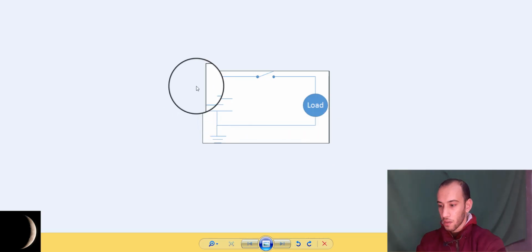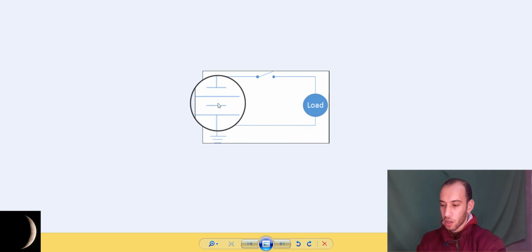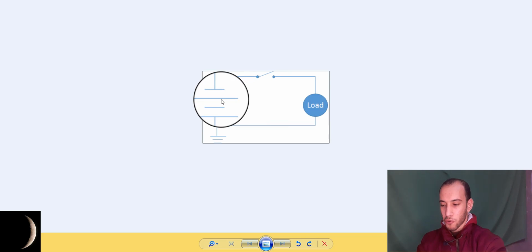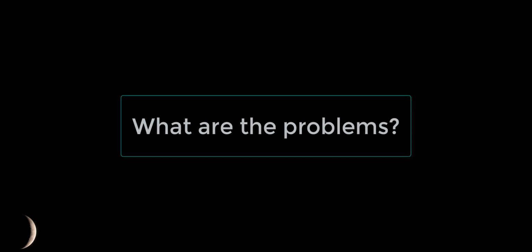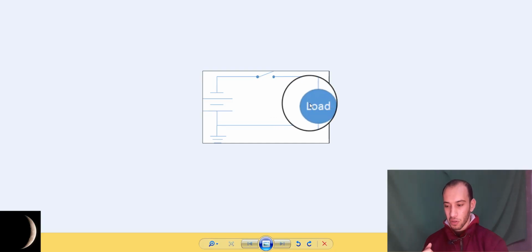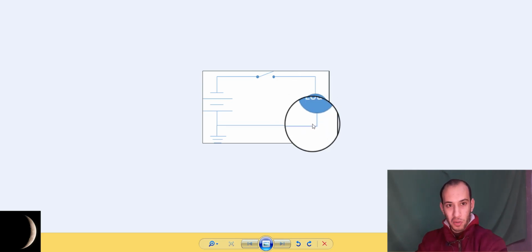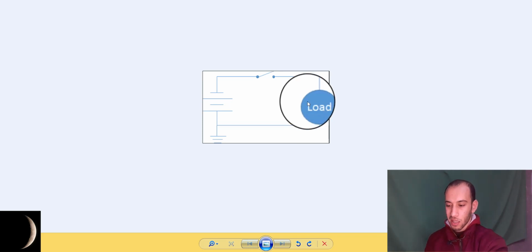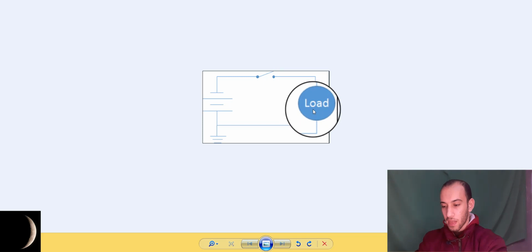As you can see in this figure, we have a power supply, switch and load. So the inrush current will cause problems for each component: first the load, then the switch and the power supply. Let's speak about the problems with the load, especially if you have a heavy capacitor at the load. This will draw a high amount of current, which is called inrush current, and this may cause a failure to the load, or at least shorten its lifespan.